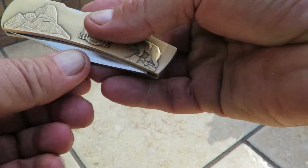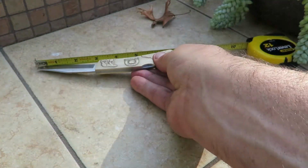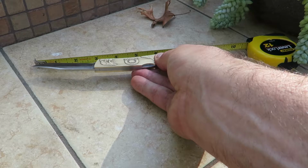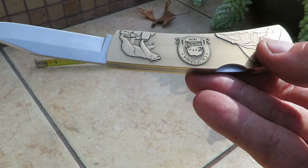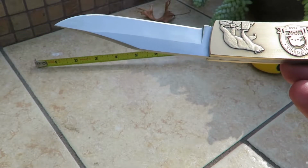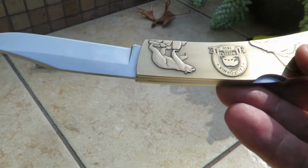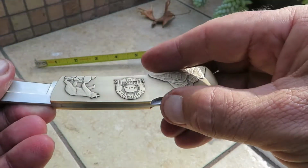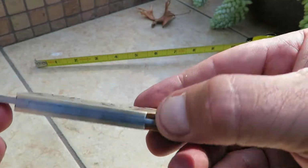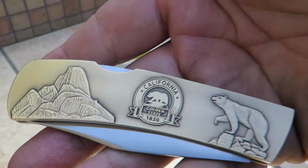Now I want to show you something here. I want to open this up and show you what the knife looks like opened up. We're going to have about a 6.5 inch knife. This knife is all surgical stainless steel, 440C surgical stainless steel. The entire knife itself is handmade in the United States. It's got a depression lock in the back, so if we push that, it releases, and you have your knife.